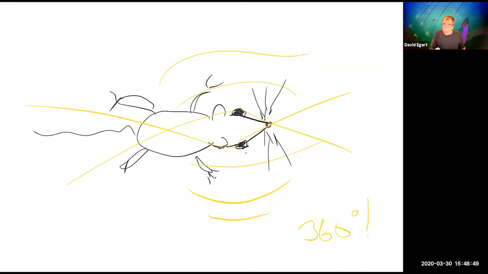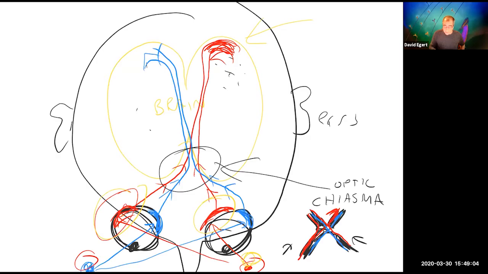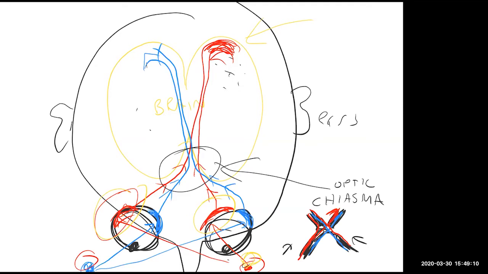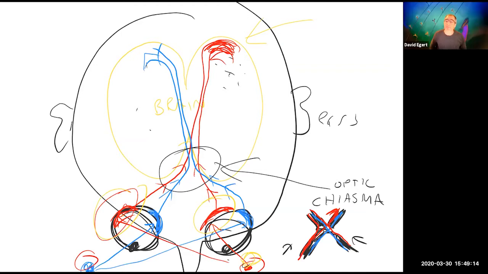they have two eyes, but they use them not to overlap, but to actually give them 360 vision. What is the advantage of having two eyes that are kind of looking at the same part of space? Depth perception. Your brain basically does some calculation that's going to give you depth perception.